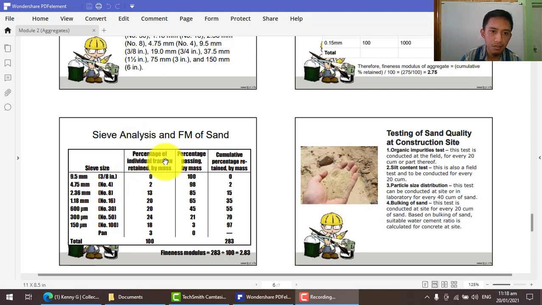Here, retained is 0. Why? Because 100% passed your 9.5 mm sieve. Since that is the very first sieve, if you add the retained and the passing, that should be the total mass.